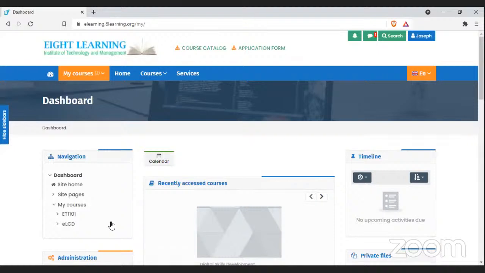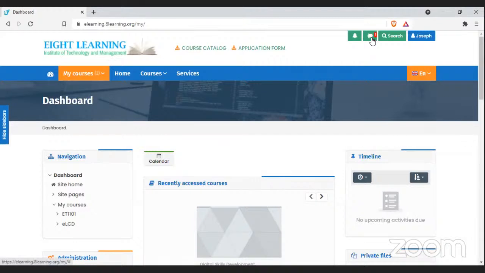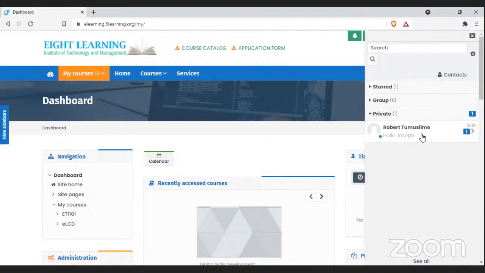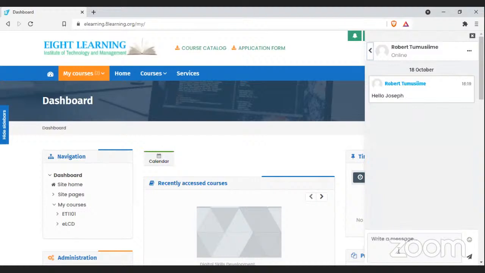Now, before you confirm, I mentioned a message. There is already one here. When someone sends you a message, this is where you pick it from. Just go at the top bar towards the right-hand side. You'll see a bubble with either 1 or 2. Open it, and we have one from someone called Robert.